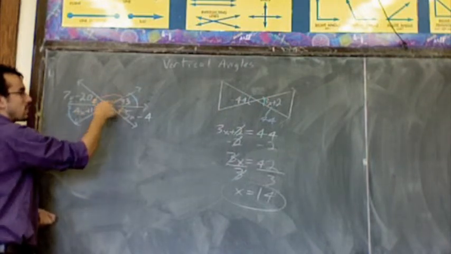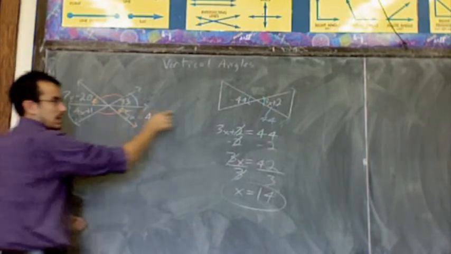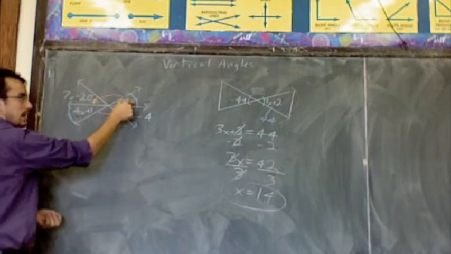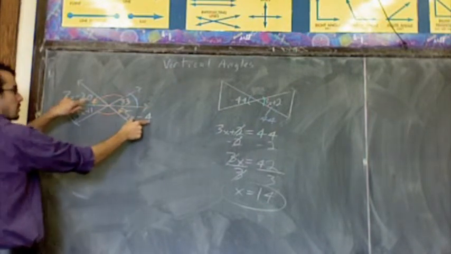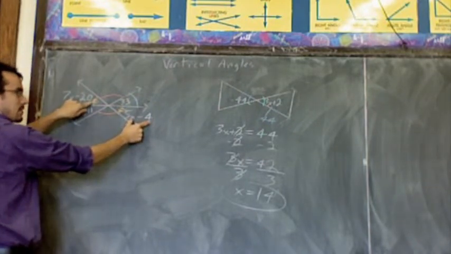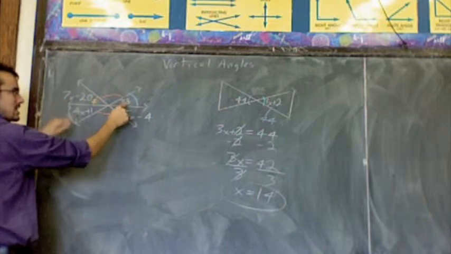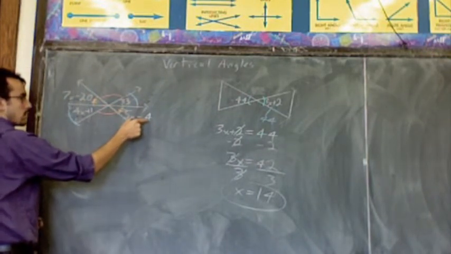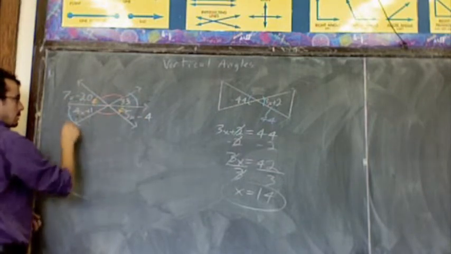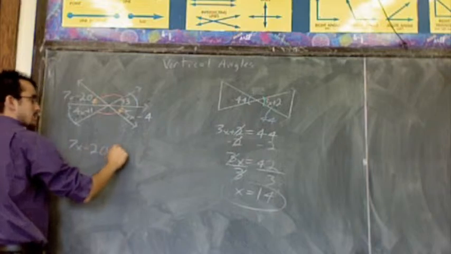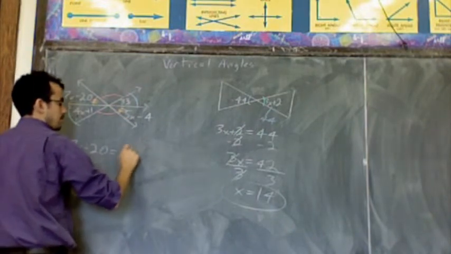So I'm not going to solve this one because that's a lot like this one. You've got something x plus something, and then you've got just a number. I want to solve this one that has binomials, kind of. They have two terms, 5x minus 4 and 7x minus 20. It's not just a single term like that. So let's work on setting this equal to this. I'm going to start with this guy, 7x minus 20, and set it equal to 5x minus 4.